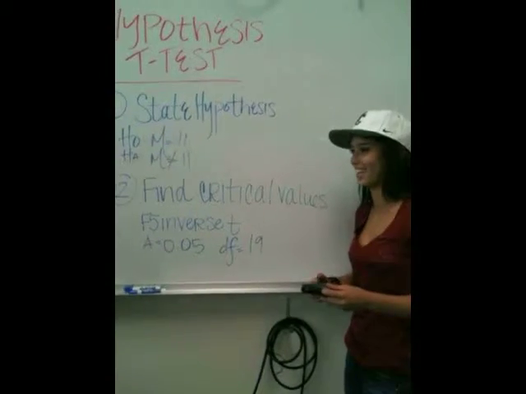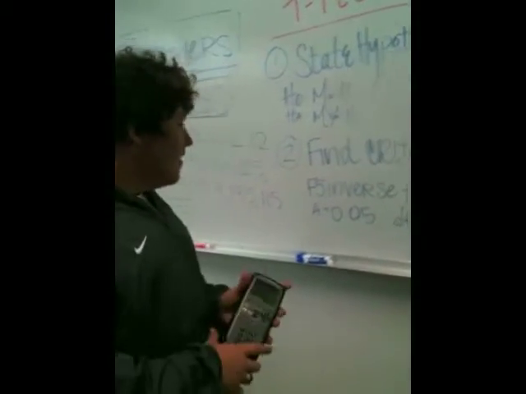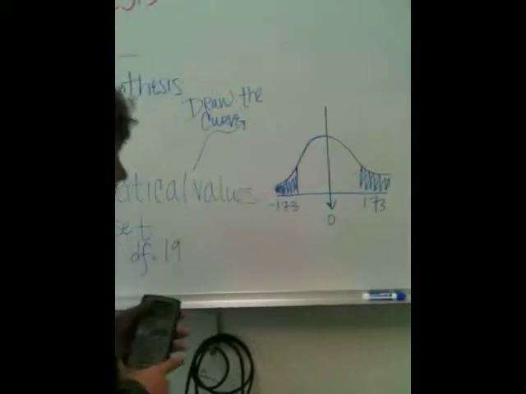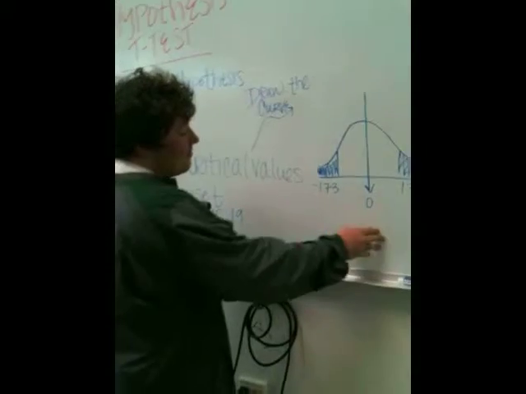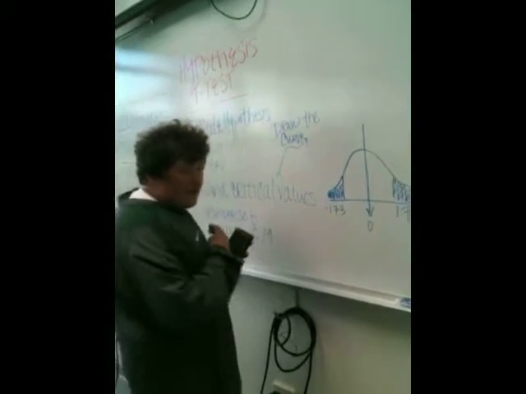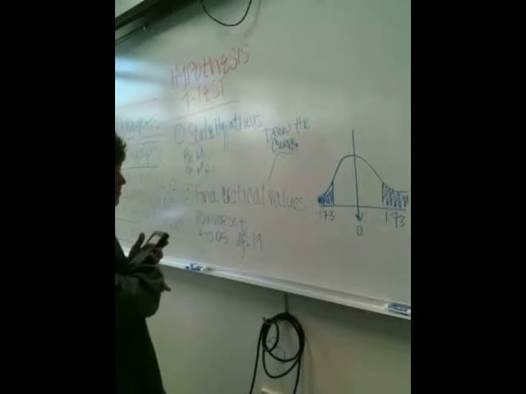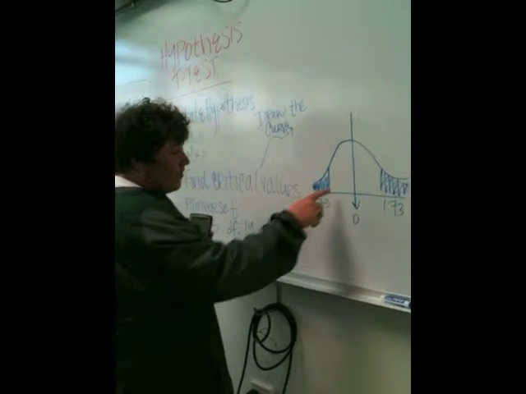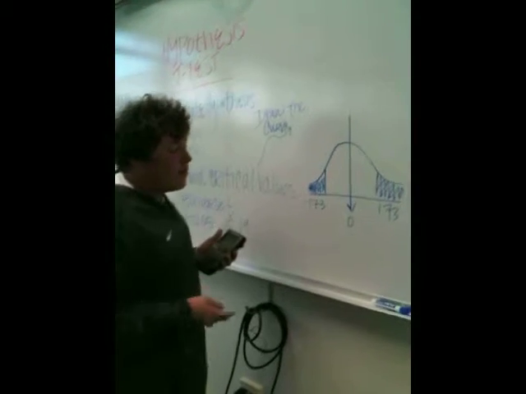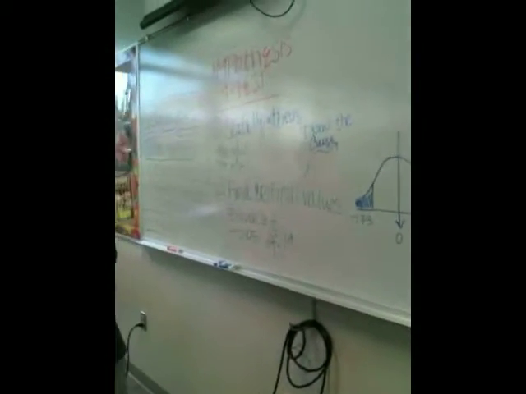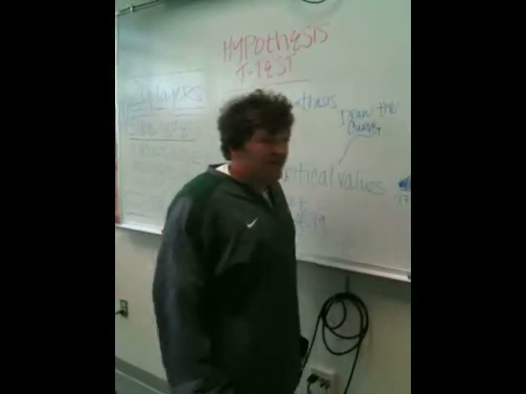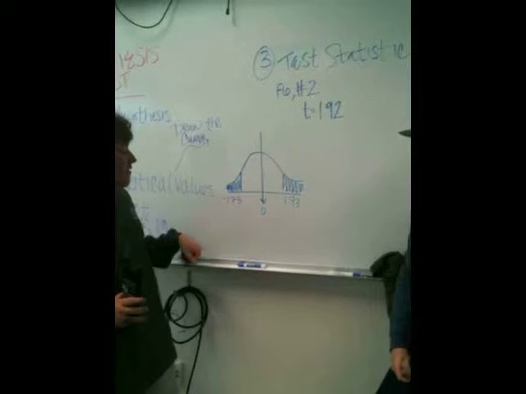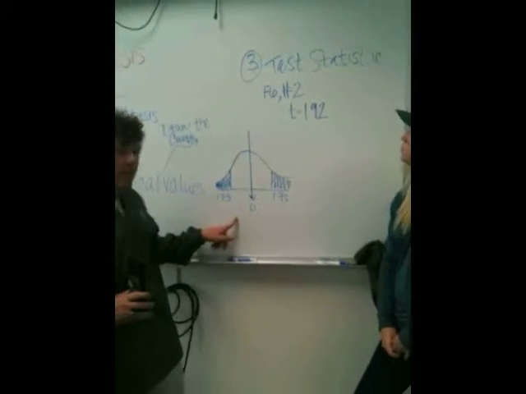Good job, you got it right. Learning quickly. Now, we draw the curve. The curve tells us where our test statistic should be. If it lies in this area, we will accept the null hypothesis, or do not reject the null hypothesis. And if it does not lie within this area here, we will reject it. So now let's move on to step 3, and that is to find the test statistic. You've got to remember that we apply the test statistic to the curve. If it doesn't fit, then we reject it. If it does fit, we do not reject it.